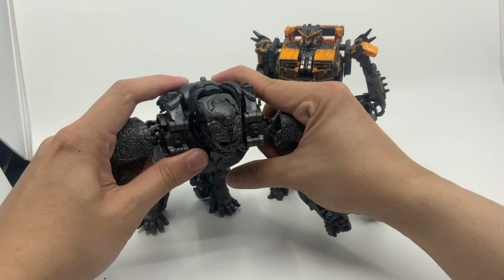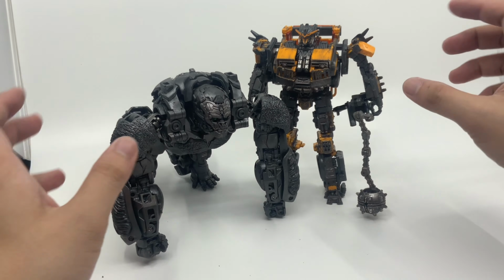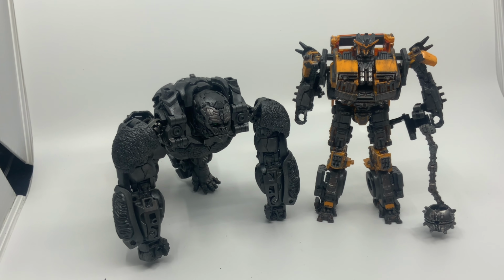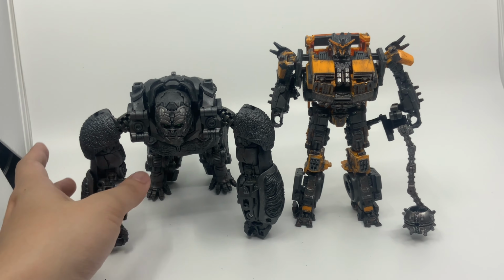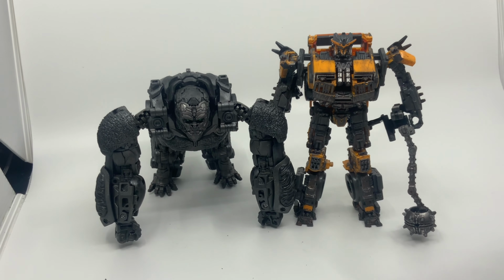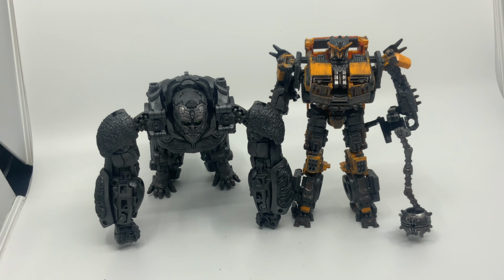Just have to angle his arm a little, and it would be like this. So you can see that again, the scale worked out really nicely with this guy. Not really the original Series 106, but again in robot mode, this guy, because he's oversized, he's way taller, way bigger than this. So definitely it's only the beast mode that scales well with this BATTLETRAP.